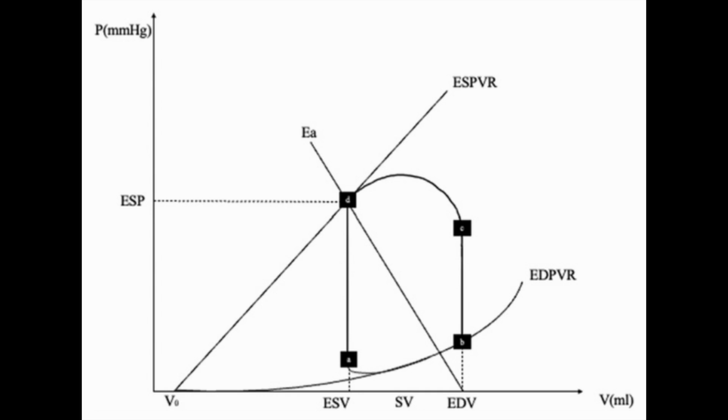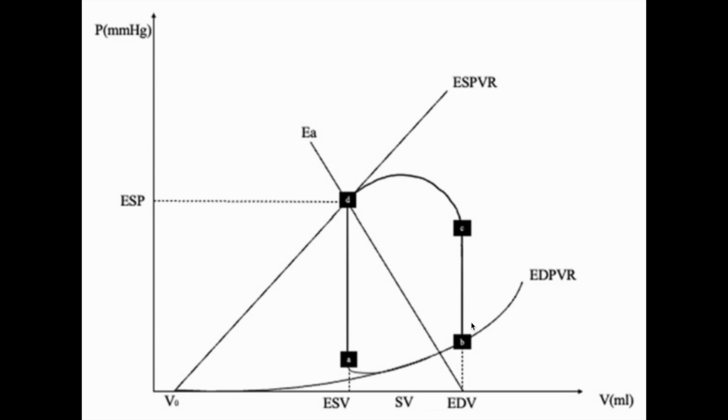This is the loop, that is the pressure volume loop of the heart. This is the diastolic point. At this point begins the blood flow from the left atrium to the left ventricle. It occurs at very low pressures. This is the pressure, this is the volume. So you can see the volume is increasing inside the ventricle, but the pressures are very low as of now. It is from the atrium to the ventricle.